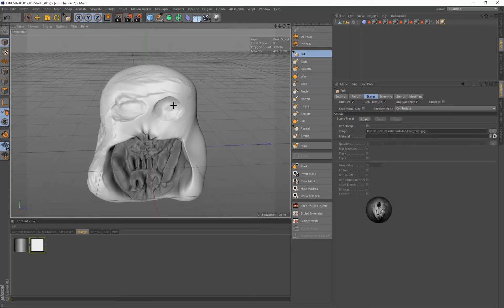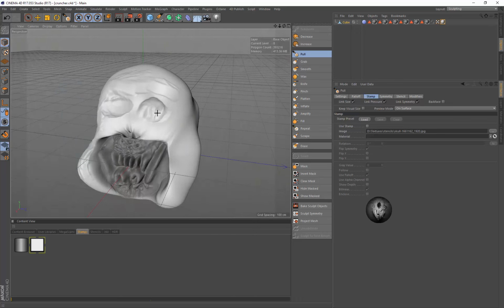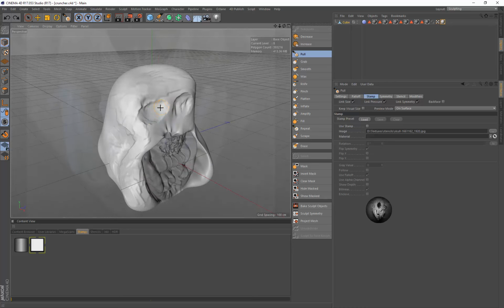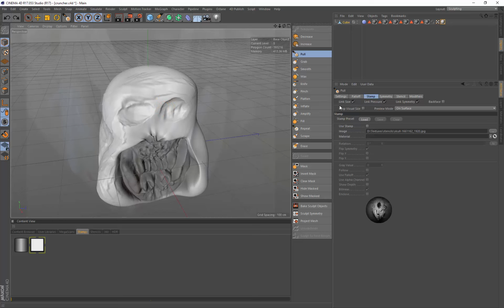Maybe the pull brush, just to... for some reason my control key doesn't want to invert a lot of the time. My fault, totally my fault there.